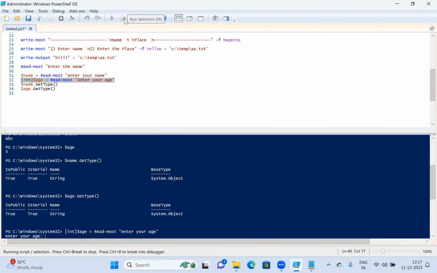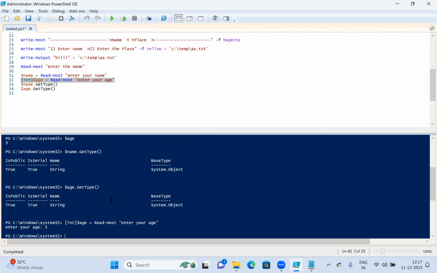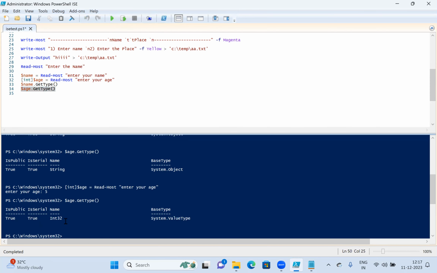We'll run this again. Now we'll run age dot GetType. Now it should be integer, right? So it is showing integer here. So that's it for now. We'll see you in the next session. Thank you.